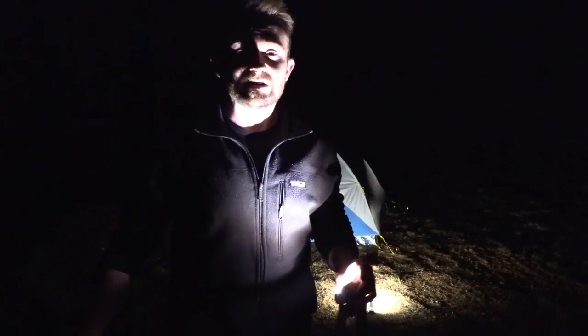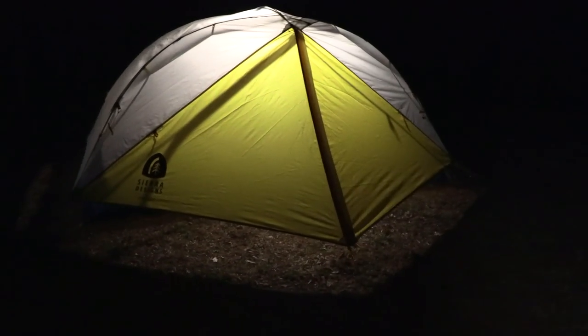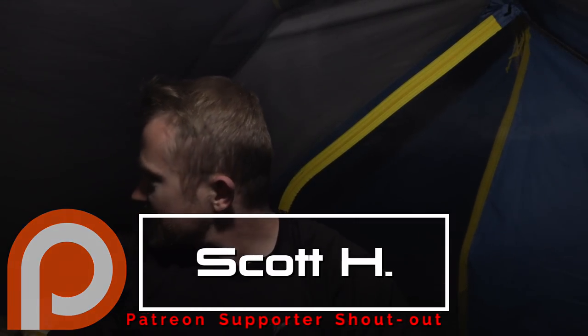It's pitch black out, but with a headlamp you can easily set up this tent, and in a hurry with some experience you can easily set it up too. This tent is a palace — it really is. I am fully sitting up and the ceiling of the tent is not even close. There is enough room to easily change clothes. It's big enough, without a doubt, for two people. You will be somewhat close side by side, but you have plenty of room to sit up. There's plenty of room under the vestibules, plenty of pockets — that's very handy — and very good ventilation so far. We will see how it stacks up once the rain starts later tonight.